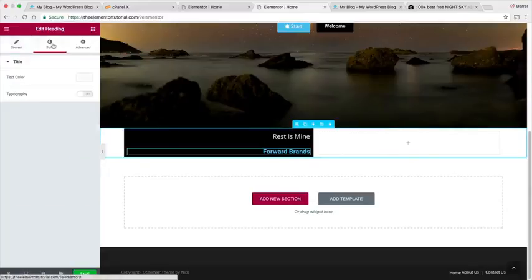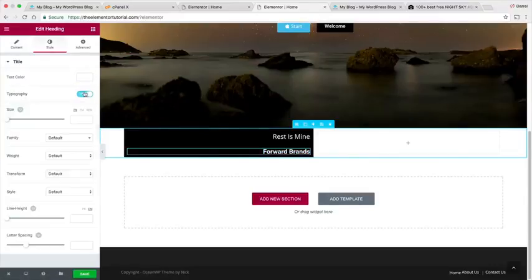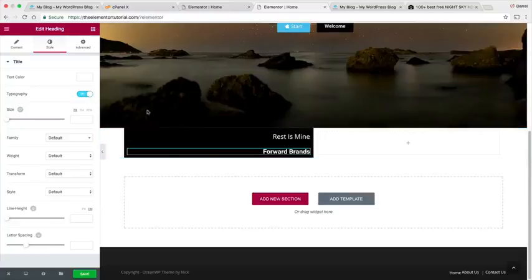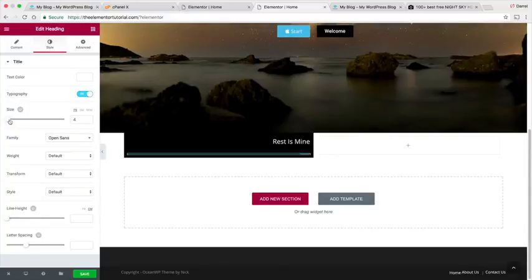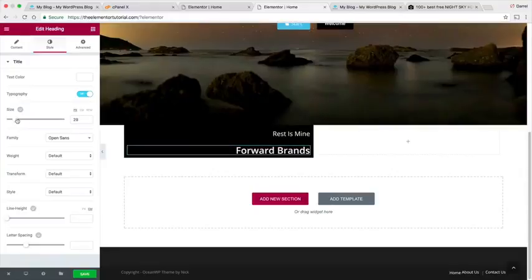But right here, I'm going to click on style and go to text color and go to white. Usually the titles of everything are H1 and then the contents are H2, H3. It's just for SEO purposes, like search engine optimization and stuff like that. So right here, I'm gonna change it to something like, I think I did open sans again. Okay, and then we can change the size of it to let's do 30. 30 is good.